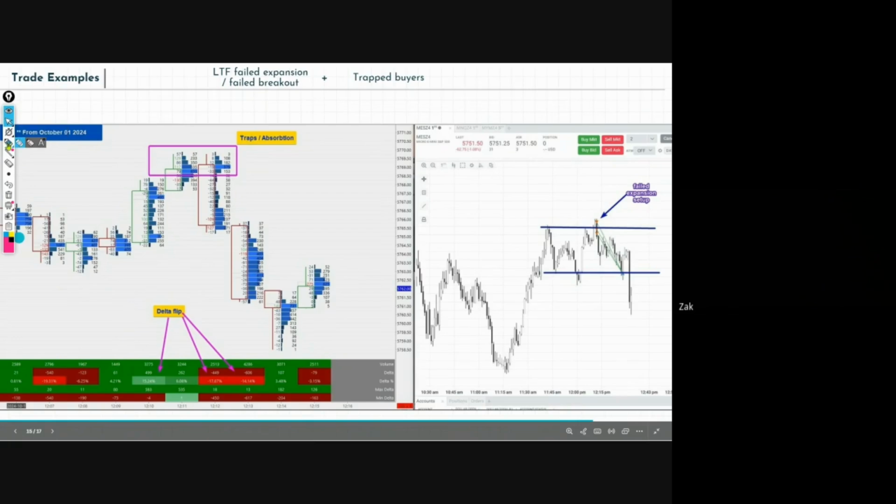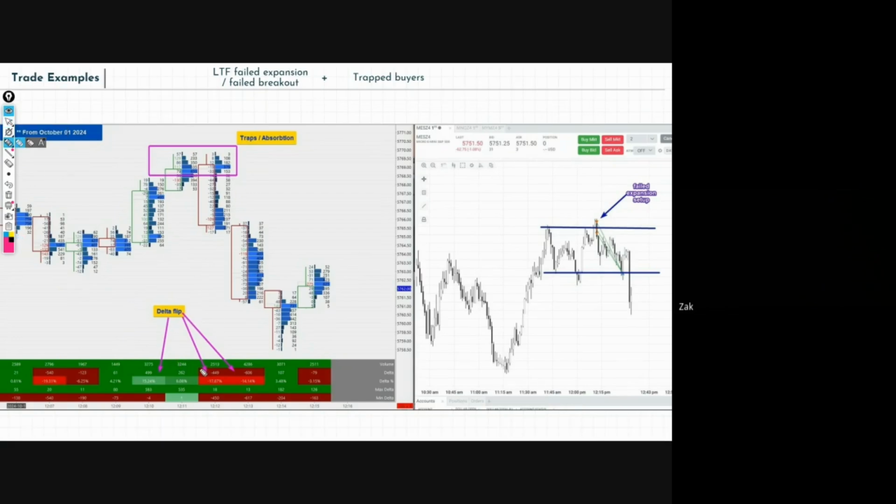And you can also see here, there's the delta flip. So this one right here, the second row is delta. As we're pushing up, looks good, and then we go into a resistance in this candle, and the buying kind of slows down. That's my first little indication that, hey, maybe something is changing here. And then you can see the next one they just stuff it, right? And then the next one, they stuff it even harder. So yeah, another way you can access this tool.